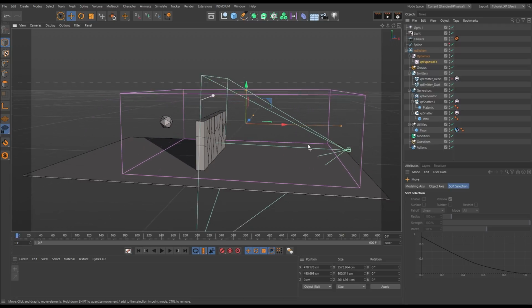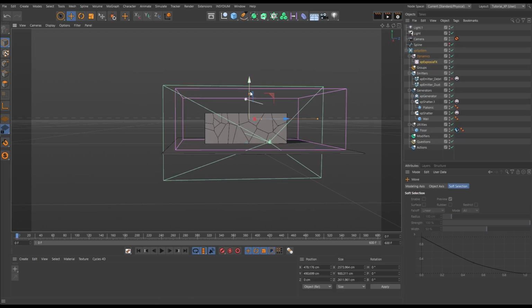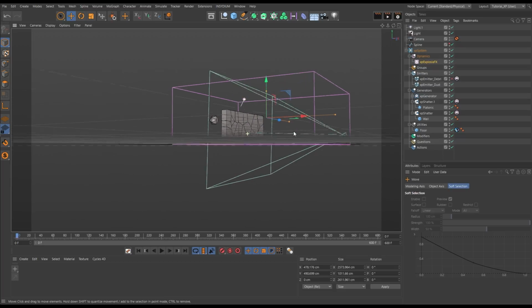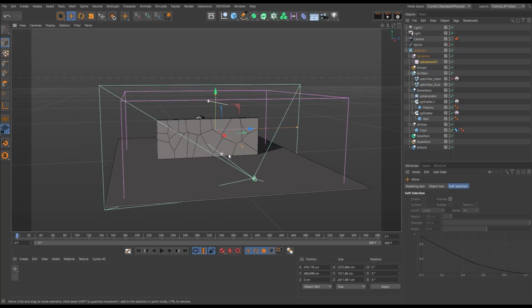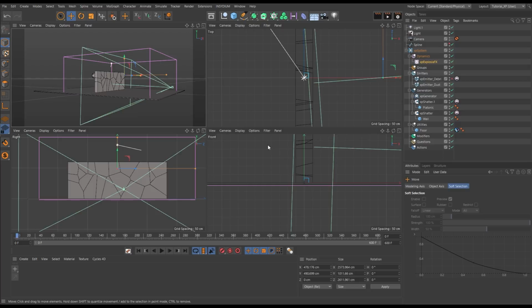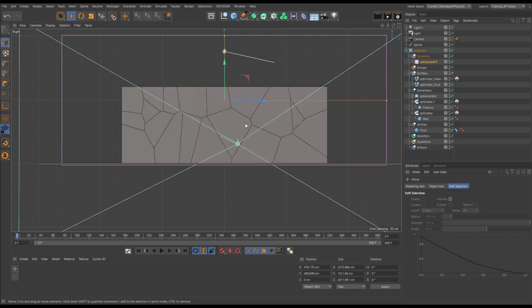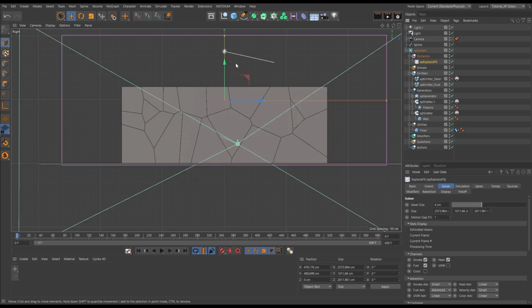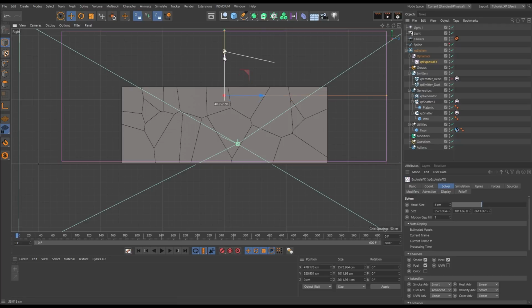There we go. We want it to go hit the floor. Okay, good. So what we can do here actually is ensure that if we hit F5 for the orthographic views, and then let's go to this right-hand view, let's maximize that. Let's make sure that the floor of our xpShatter kind of matches our floor of our scene.